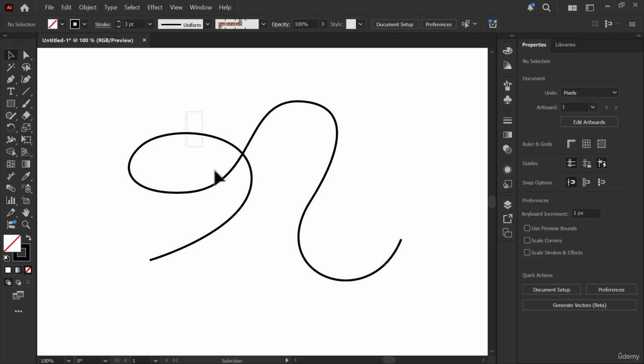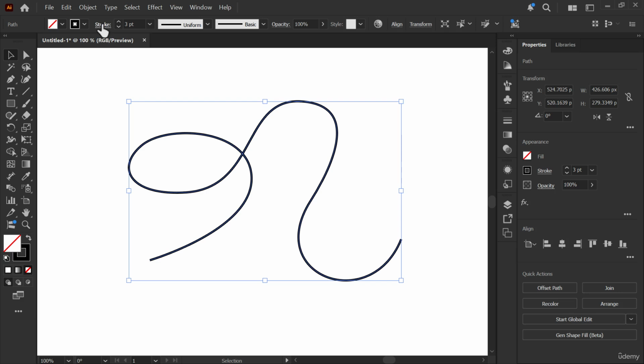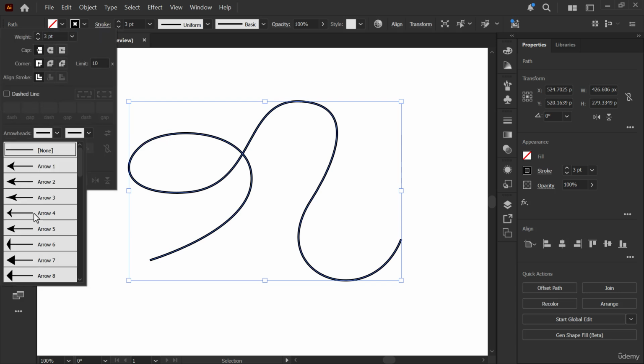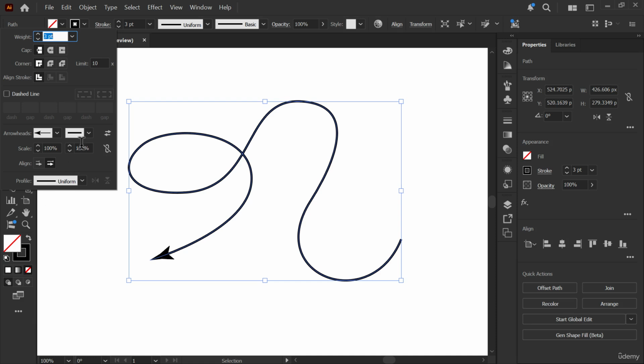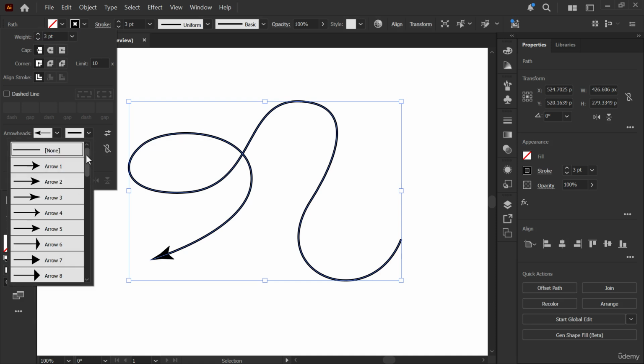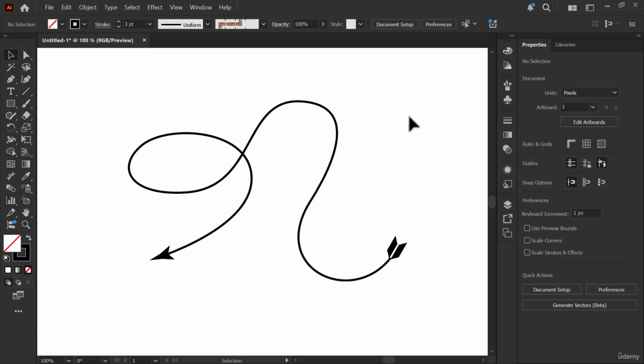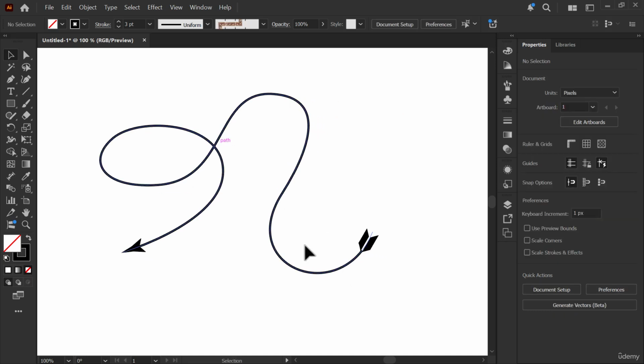Use the selection tool. We can now drag to select overall. Click on the stroke, and then go to the arrowhead. We can change the type of arrowhead that we need. And at the end also we can make changes to the pointer like this. So this way we can see we have random types of lines and curves that we can create and change with the help of the stroke property. So these all come under the stroke category section.